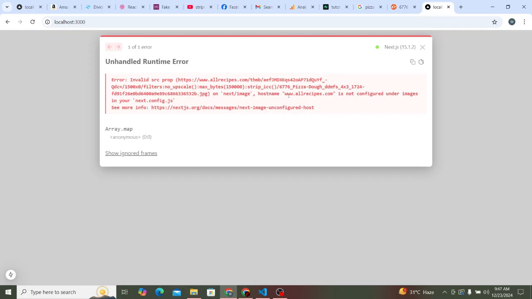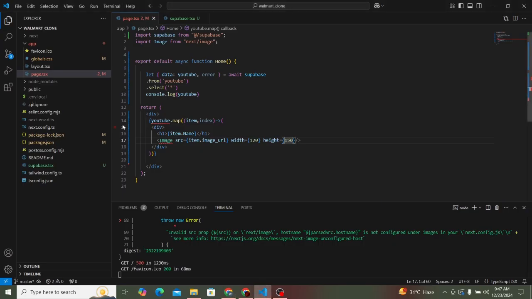This warning is basically telling me, let me see, invalid source for, okay, since Next.js is much concerned about rendering images on our server, all I just need to do is incorporate this aspect into my config file.